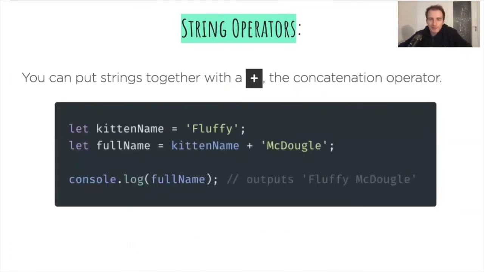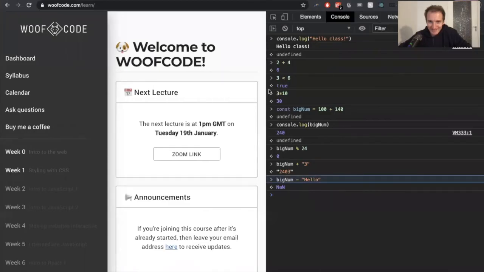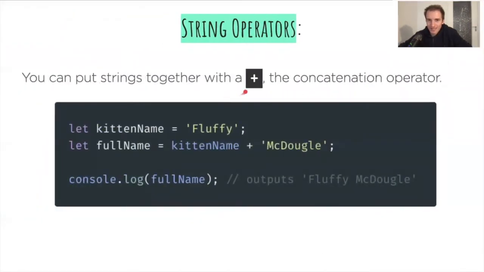So there's a couple of string operations I want to talk about. There is a plus operator with strings, which is where this was going wrong. With strings, if you have two string names next to each other with a plus sign in between, then there's an operator called concatenation, which adds this string onto the end of this string, basically. So it says, okay, I want this string and this string. I want it to be sort of smushed together and just have one string. That's what the plus operator does.